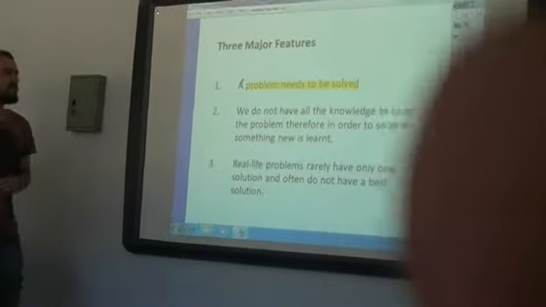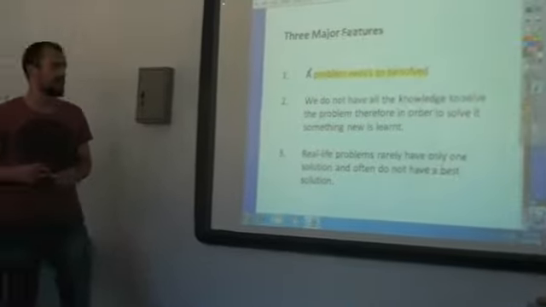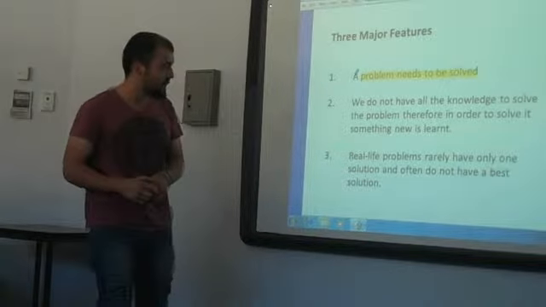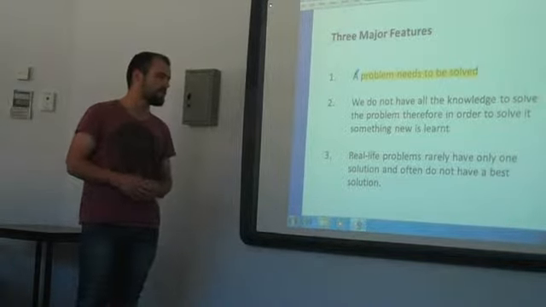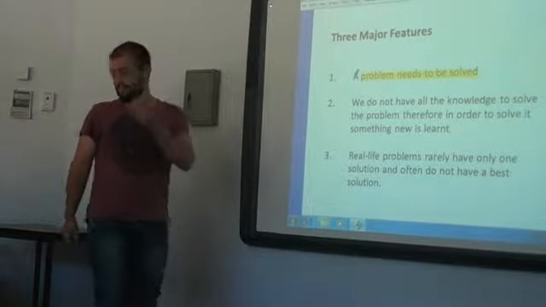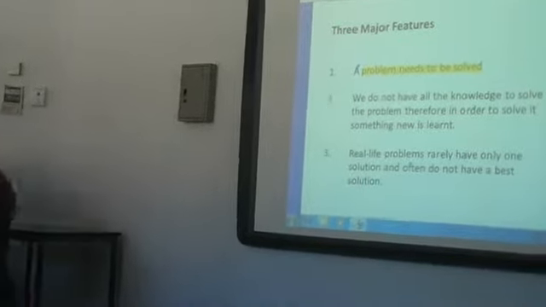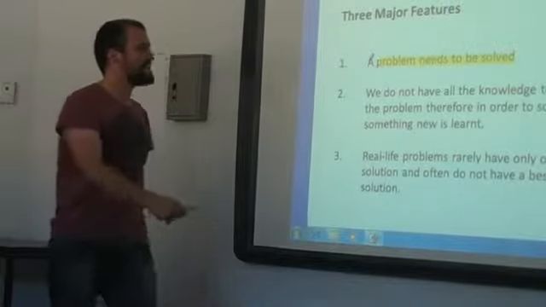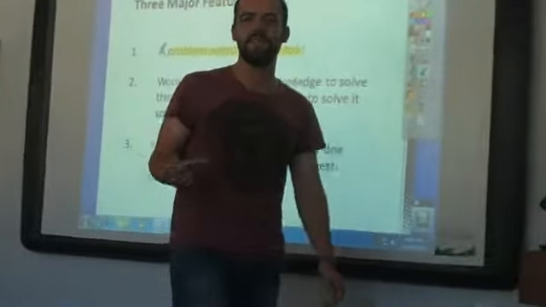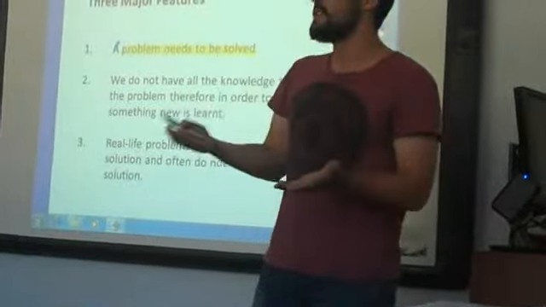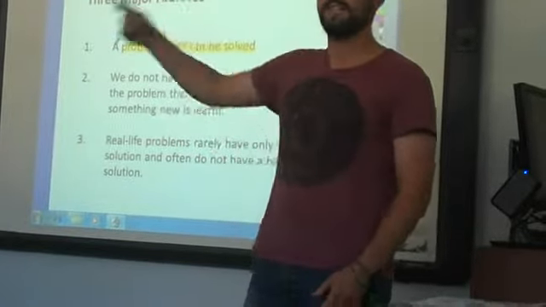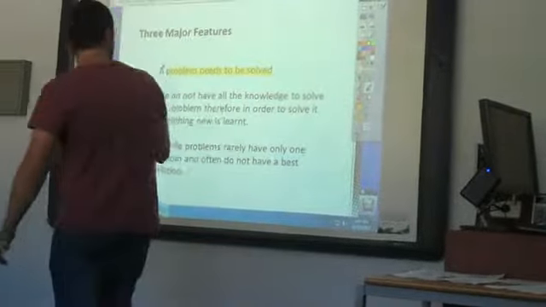We don't have all the knowledge to solve the problem, therefore in order to solve something new is to learn. And real life problems rarely have one solution and often do not have the best solution. So it's very important to think about real life problems, because that way it gives kids or students a reason to solve the problem if they can relate to the problem.